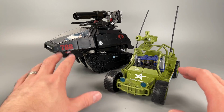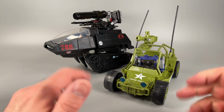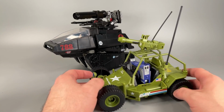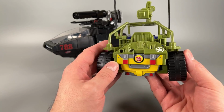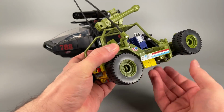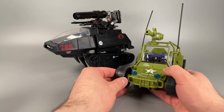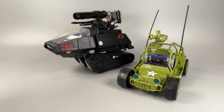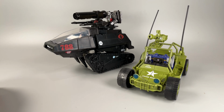Both of these figures suffer from the same exact issues. You can obviously tell that one mode was highly prioritized over another, and a lot of the budget went into paint. You've got Bumblebee, who in robot mode has excellent paint apps, especially here on the chest and on his arms. The paint apps on this figure and on the Megatron figure are great, but the figures both lack a certain something, a certain cohesiveness that a lot of Transformers figures, even the bad ones, possess.